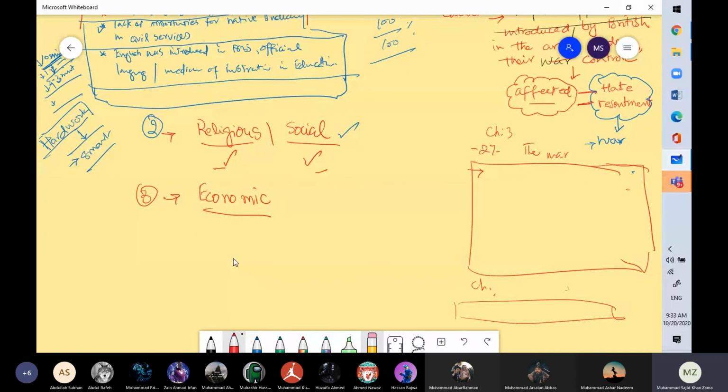banned Indians from doing trade in certain things like salt, and they did not let Indian industry develop, like the textile industry. So what did they do? They forced Indians to grow cotton, and they would take the raw cotton for their industry, change it into the finished product, which is cloth, and sell it to the Indians. So they would buy cheap cotton from the Indians, and force them to buy their cloth, which was expensive. By this way, they actually looted and plundered India, and then put heavy taxation on the Indians.